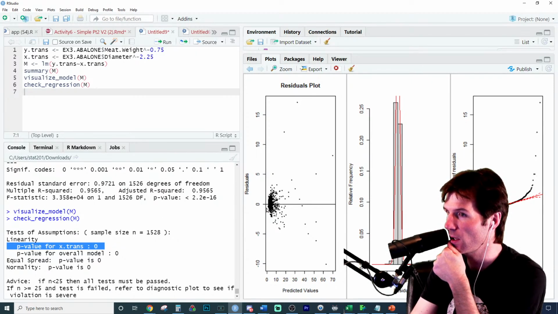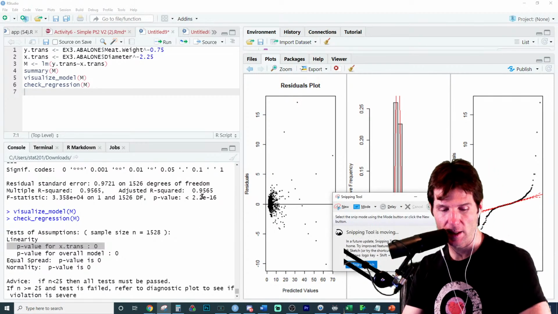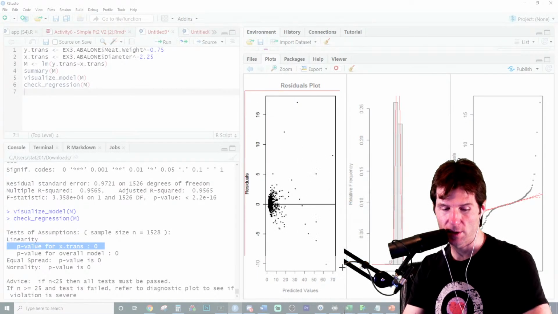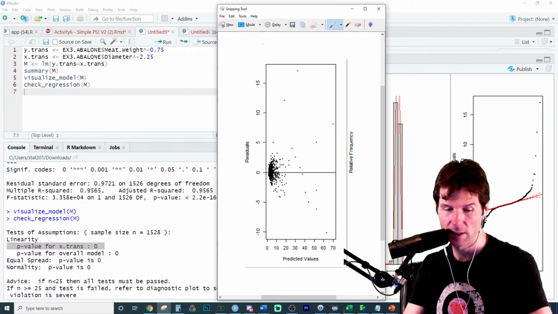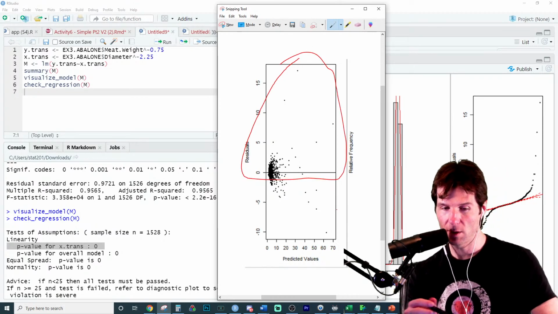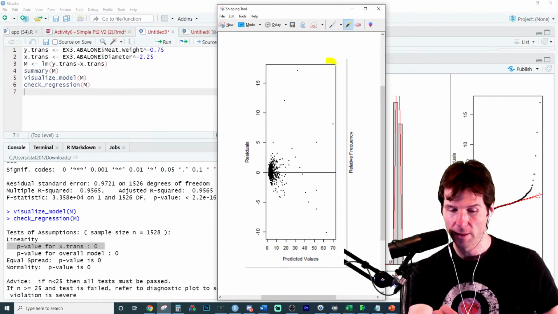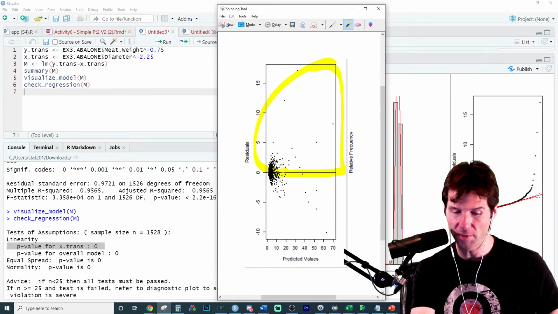The points should be an even scatter. The line should slice through the middle of this. Imagine this is a cookie, and you're going to break it in half for your kids, and one kid gets this side of the cookie and the other kid gets the other side. I should draw on it. So you want to break it in half. If the line is good, then this will be one half, and this will be one half, and it will be even on both sides.